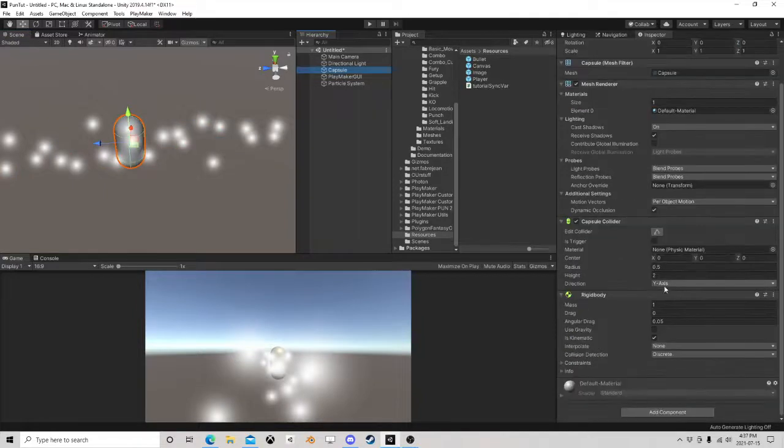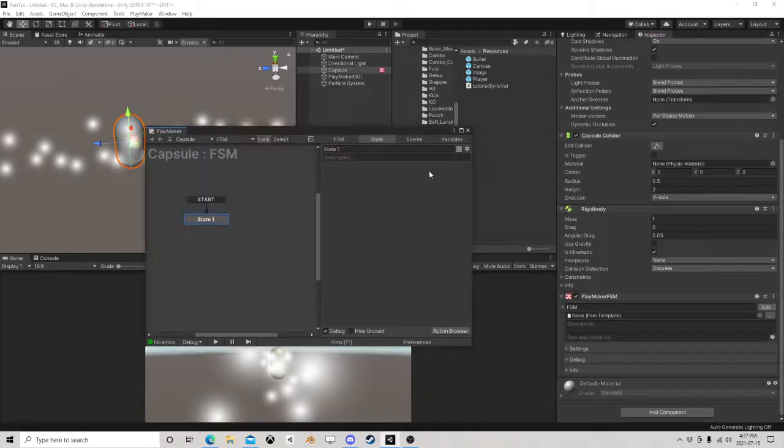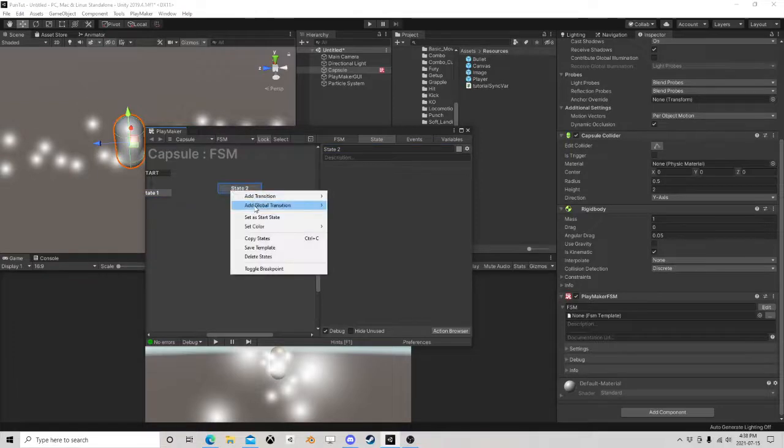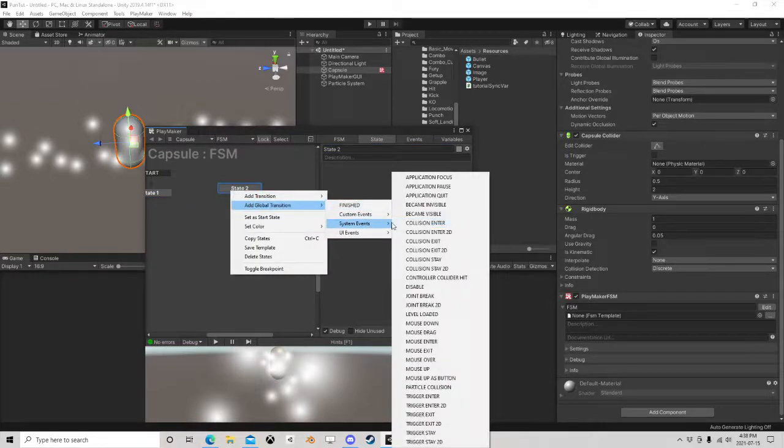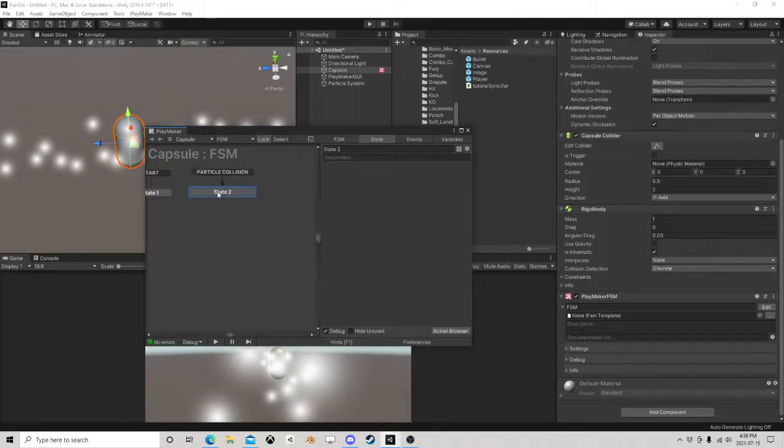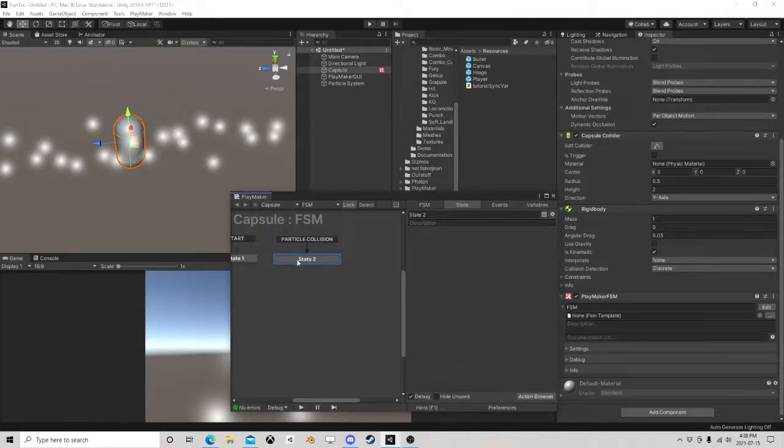Now on the player, there's a few things you need to do for this to work. They might have to get, we'll see, particle collision event.